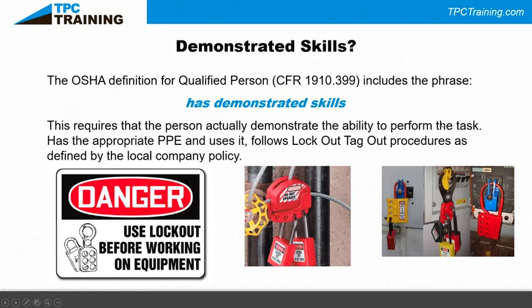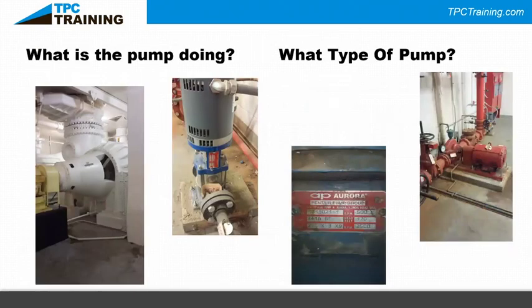Jumping into the pump side — everybody says a pump is a pump is a pump, but pumps are typically specified for what they're trying to do. The big white pump on the far left is an intake pump on a waste treatment plant — the centerline was probably about six feet tall. It was put into service in the 1960s and functions quite nicely; about the only thing they've ever had to do was update the seal.